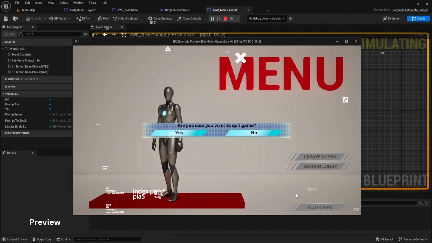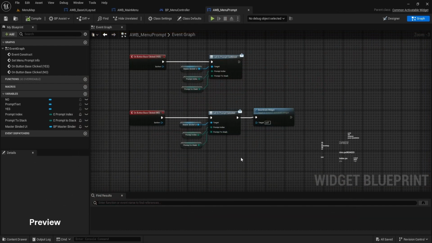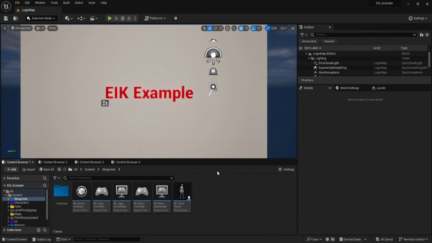And here we have it. Amazing! So much work, such a long breadcrumbs road, but we have our functioning modular prompt that we can reuse. Welcome back. Let's create a menu for our game.